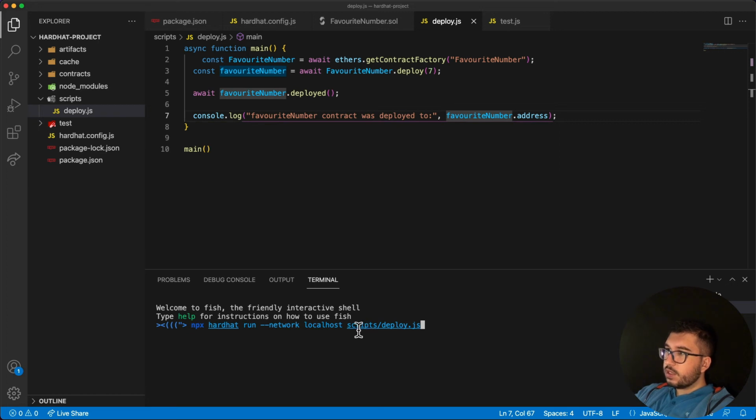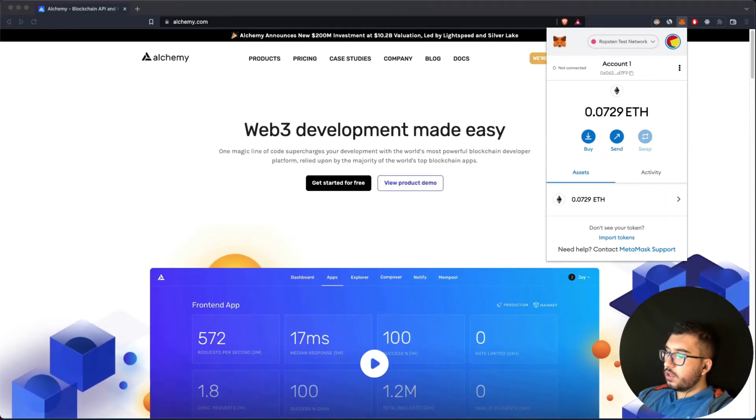We'll run this deploy.js script inside our scripts folder, and we'll get an output that my contract was deployed to this address.